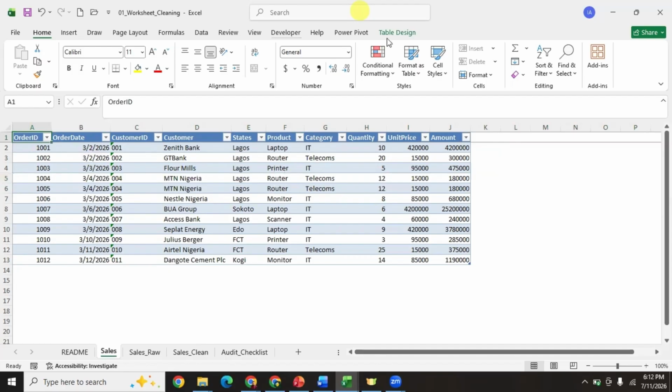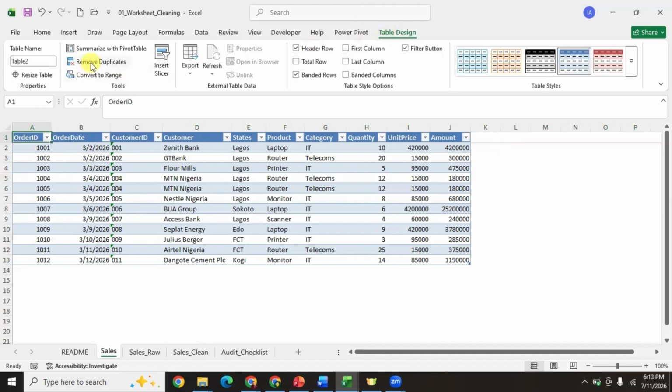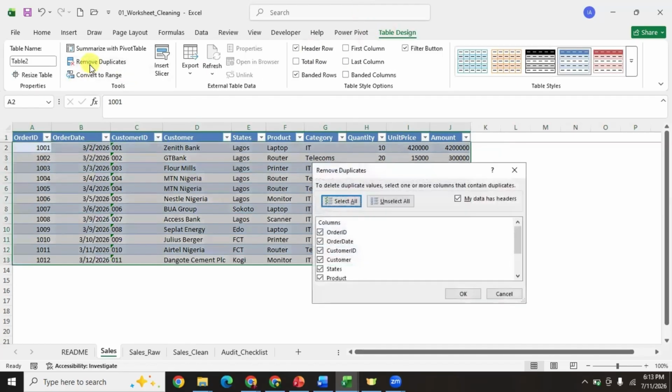Now, because this is a table, we can come to duplicates and say remove duplicates. Click on remove duplicates. Now, we want to select the area where duplicates exist. You may want to unselect all and select by yourself the key column for duplicates. For instance, duplicates may be in order ID, it may be in customer ID.